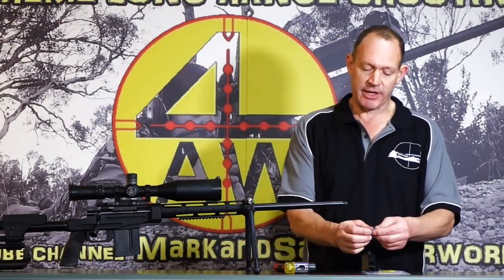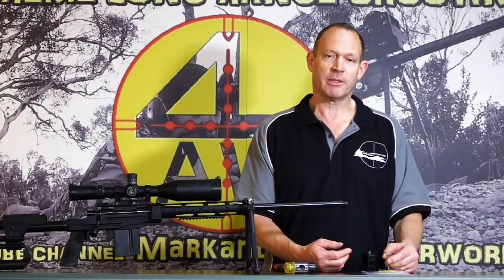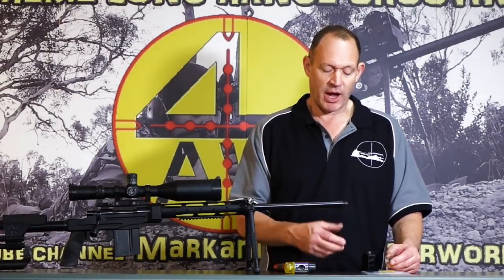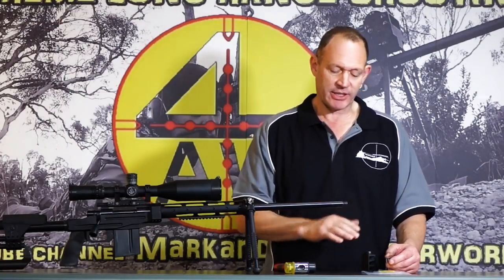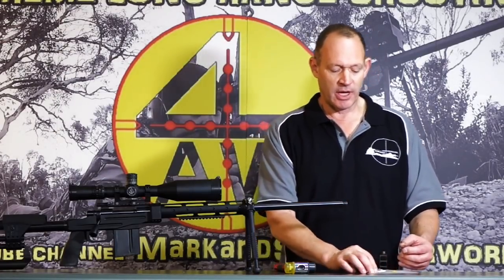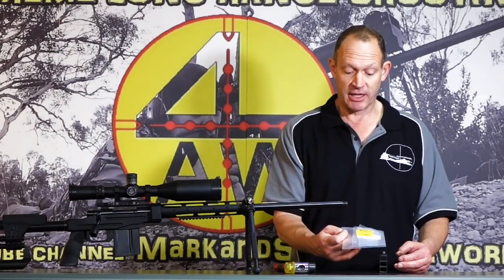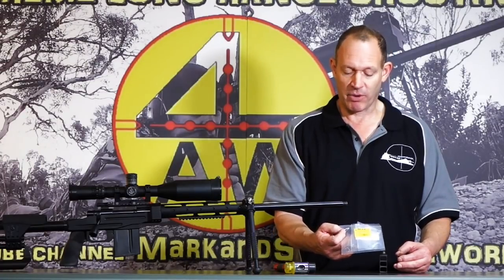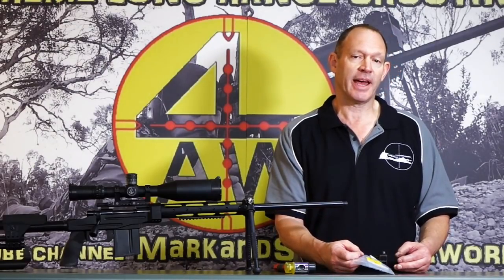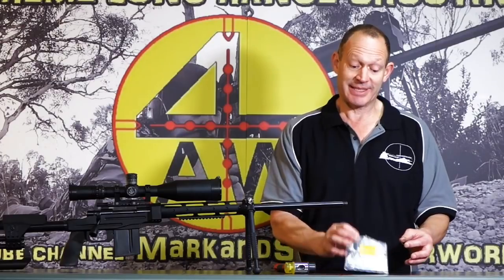A shim kit gives you these little tiny shims in various different sizes, which you can put on there in the precise amount. I always do it by trial and error — put in one, do it up, lock it up, see where it is, and get a feel for how it crushes up. These little kits are like $12 to $20. These are ones we can sell you — they actually come from Brandwell's. This one is for the 5/8x24; there's also the 18x1, which is another common size, and you'll find sizes all over the place. This is an easy way to do it.